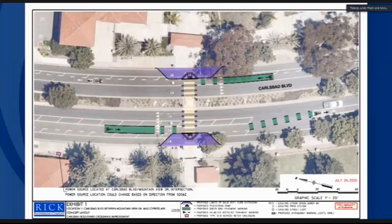Crosswalk marking has already been upgraded to a high visibility continental style crosswalk. So as part of this project, we don't need to upgrade this. But as Lindy mentioned, we will install in-pavement flashing lights and also curb extensions on both sides of the street. Green paint bike lane in the conflict areas are also proposed, as you can see here, and also in the area approaching the crosswalks.